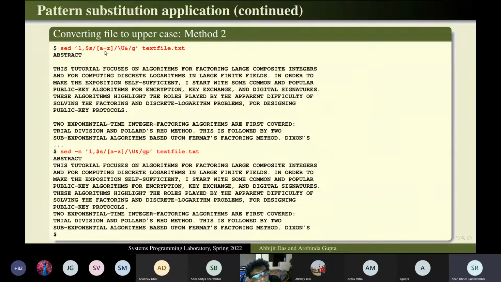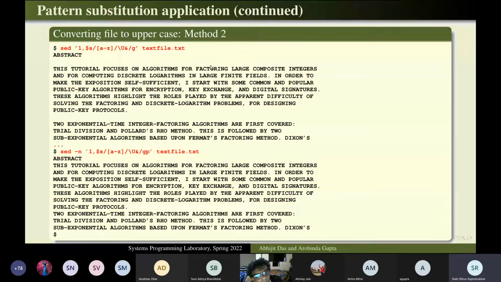Therefore, I have to specify this global option. Agree or not? Yes, sir. Okay, and anything else which is not a lowercase letter will remain unchanged.